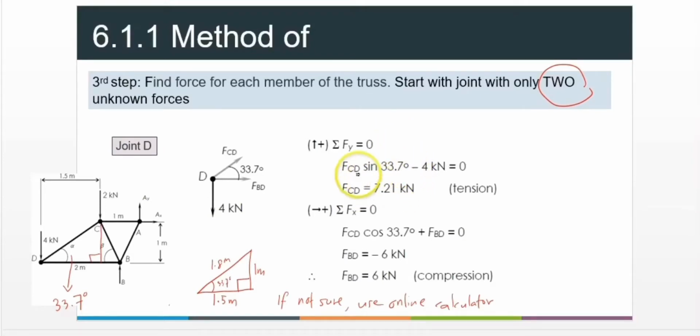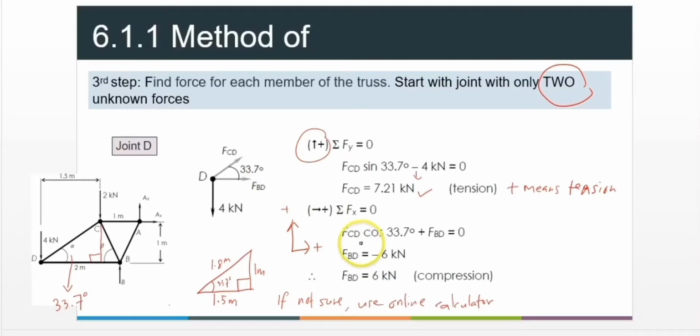So into the summation of the Fy, so naik atas ke atas akan jadi positif. Kita assume lah first naik atas tu positif. So bila kita calculate which sum equals to 0, FCD and then minus, tolak lah turun bawah sebab 4 kN ni force dia turun bawah, negatif. So we get the values, bila kita tarik dapat jawapan dia 7.21 kN in terms of tension. Means tension lah bila dia positif, sebab kita dah assume first tadi yang mana upward tu akan jadi tension positif. So betul lah, positif jadi positif.